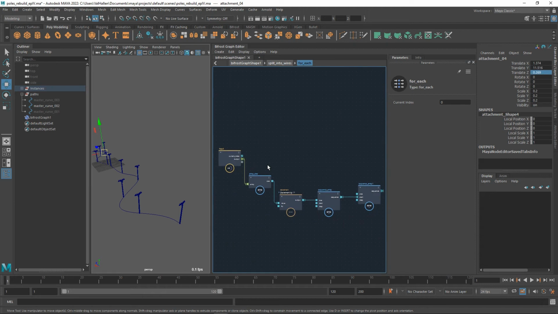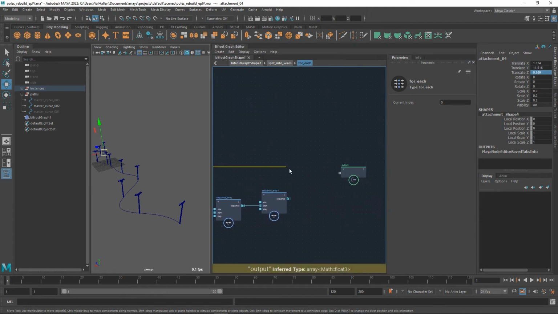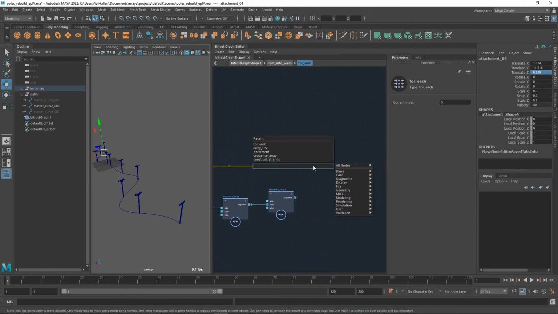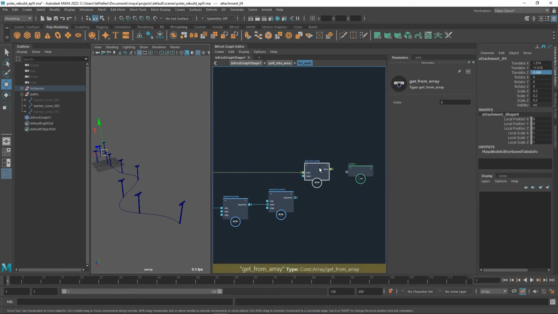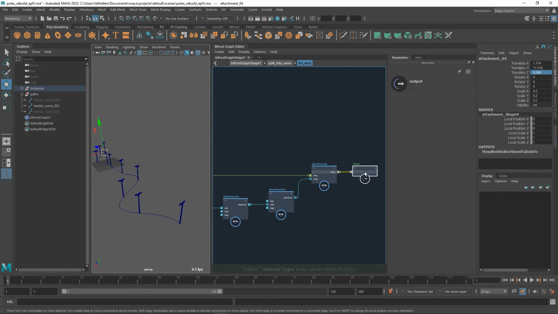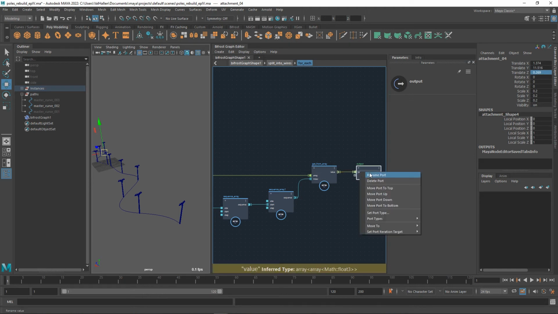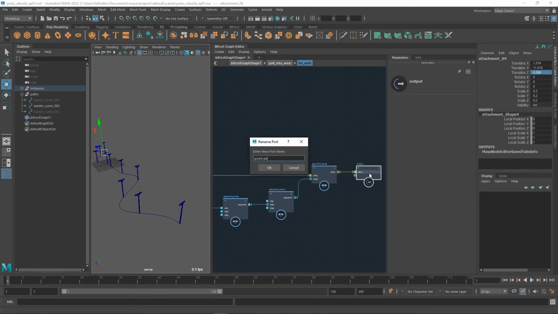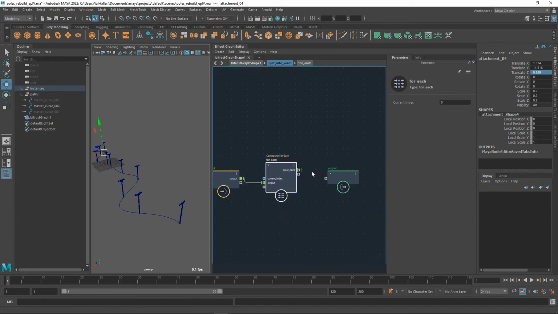So we'll take our output here, and we're going to do a get from array. So these are the point positions after they've been rotated. This is going to get pairs of points from this, and then we're going to output this. So we'll call this point pairs. And then we hook that up to the output.